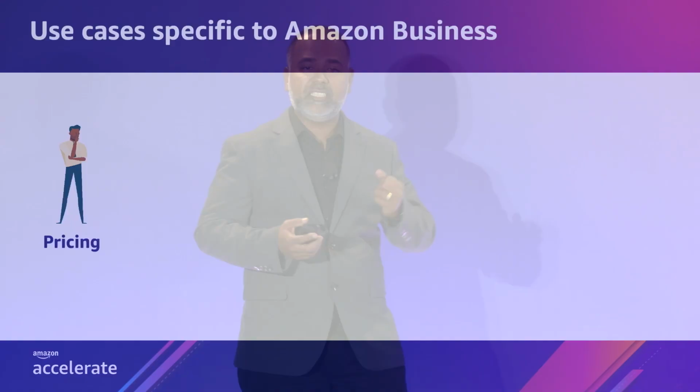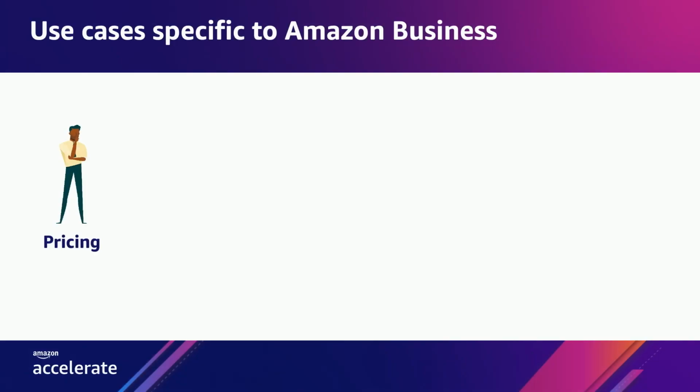Now, so far we have seen how to get about registering for an app, building an app. What are the use cases, right? So the use cases to start with is pricing. If you're a seller that is just starting on your journey, the first use case that distinguishes you is being able to set business prices and quantity discounts. And we have APIs that enable to do so. If you are somebody who is selling a large set of ASINs that you cannot manage manually, or you have the frequent changes that you need to do, those are the use cases that we support with pricing APIs.